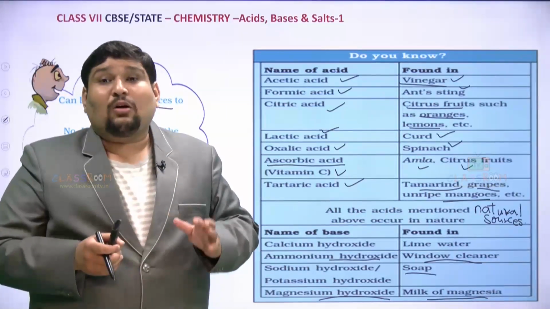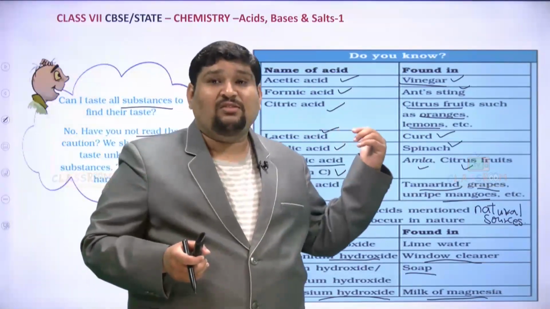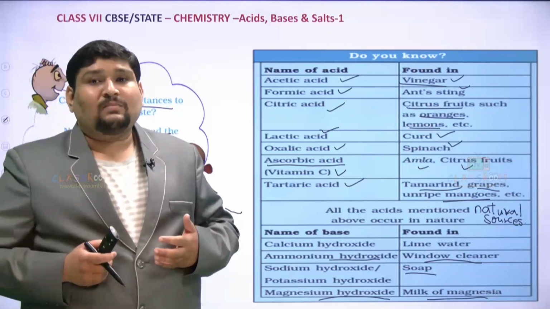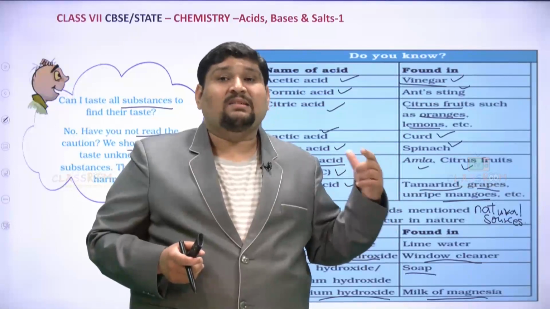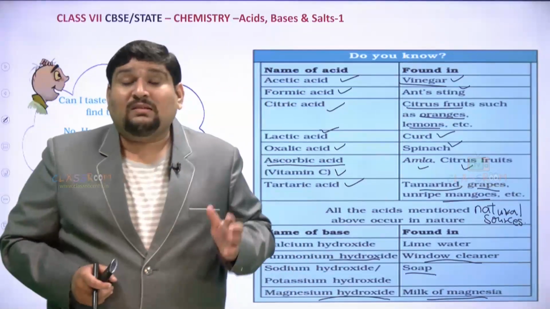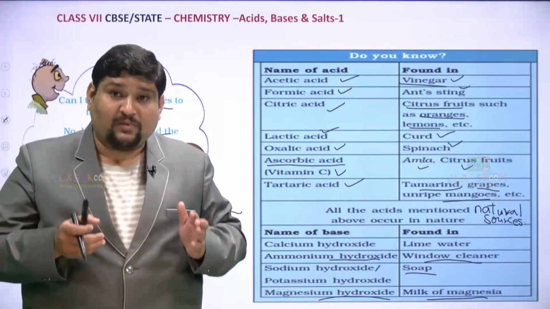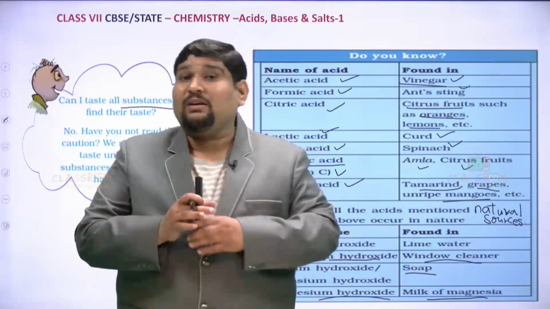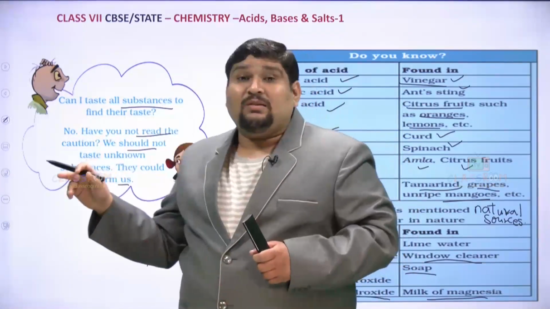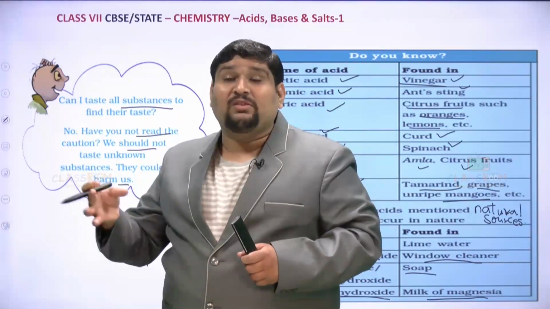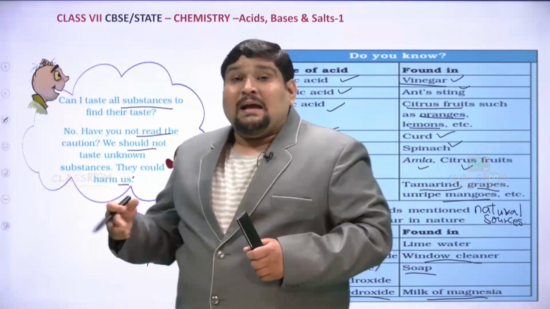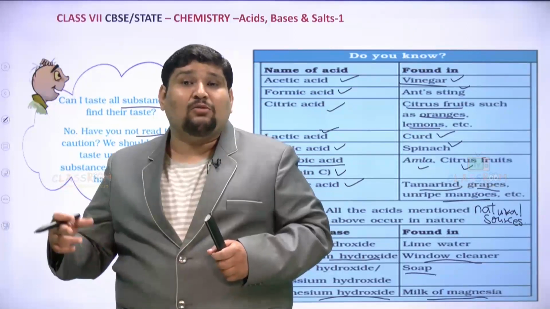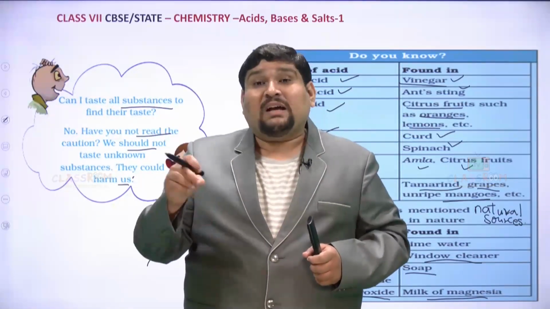We have classified them according to their taste, and we found that those which are sour in nature we classify as acids, and we have named those acids depending upon the available acids in nature, and the same with the bases which we discussed. So this is how, children, we classified some of the available substances in nature, from natural or artificial means, as acids and bases depending on the taste. But as you can see, can we taste all the substances to find the taste? We can't, because these are unknown substances available in nature. We don't know in which cases they can harm us, because there are precautions we need to take. We should be cautious before we try to taste. Each and every time we can't go on tasting them to classify them as acids and bases.